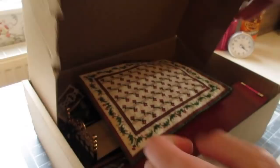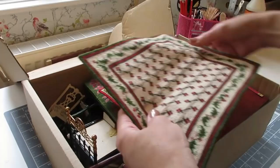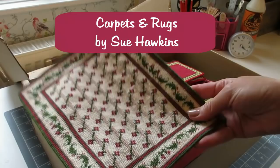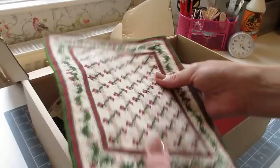Here's the rather battered old box of bits I took out of the doll's house - not just from the attic but from the whole house, things I didn't want in there anymore but don't want to get rid of. These are actually some rugs that I made many years ago using the techniques from the Sue Heaser book of rug making. It's a really lovely book with loads of lovely designs - if you can get hold of a copy then do. I don't think it's in print anymore but you do occasionally see it on Amazon.